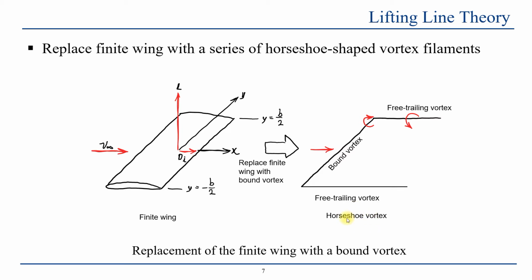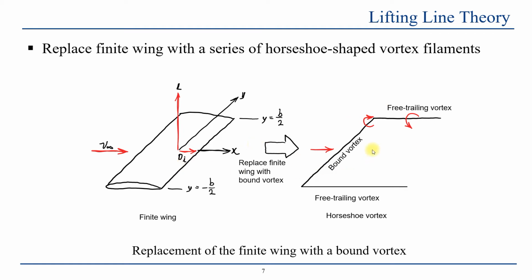So the horseshoe vortex is going to show us what it is like for the wing to be modeled by a horseshoe vortex. And why do we use a horseshoe vortex? Because what we are trying to find from this modeling is basically the circulation that will result in calculation or determination of the forces acting on our wing, particularly the lift and drag, given the airstream that the wing is flying in with certain speed.